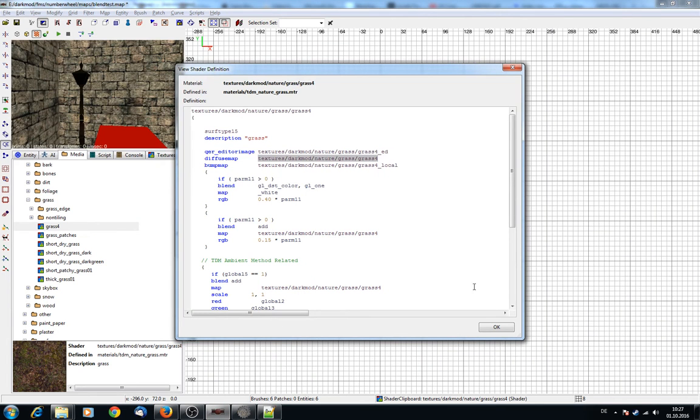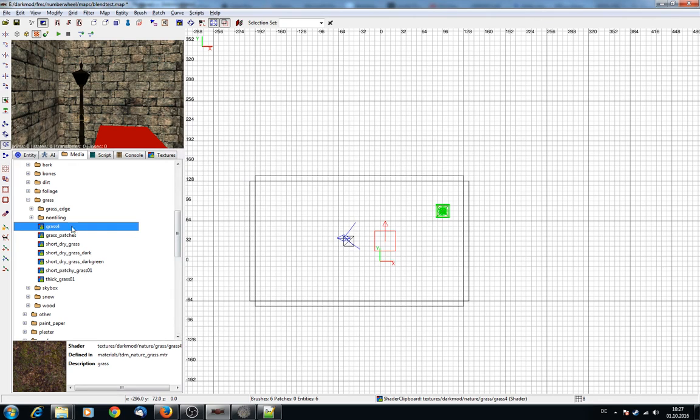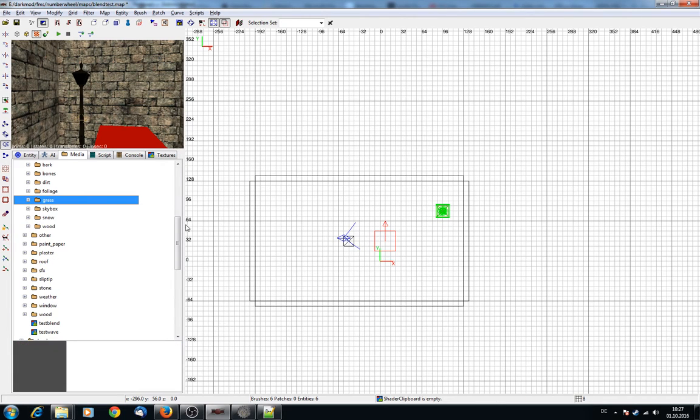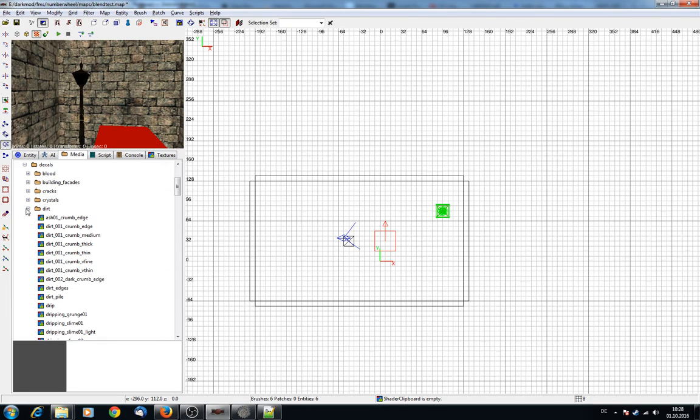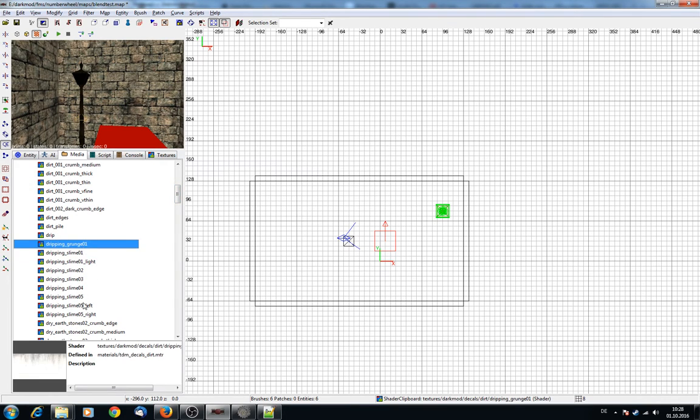In our case, we might want to have the stone texture on top, and the grass down below, like it has grown up there or something like this. For this purpose, I would choose a decal. We have these funny looking dirt decals here, and I found one. Yeah, for example, this.